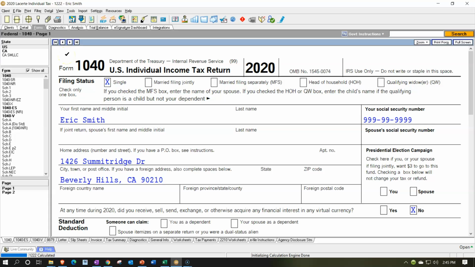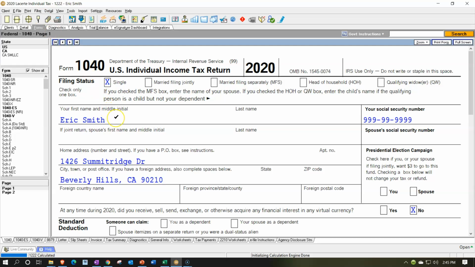You don't need the Lacerte tax software in order to follow along, although I think they do have a free 30-day trial. So if you have access to a demo version for a free 30-day trial, it can be a good tool to be practicing with. We're going to be focusing here on the Form 1040 and the Schedule A, jumping back and forth from the data input to the forms, the tax software making it easier to do so as we run different scenarios.